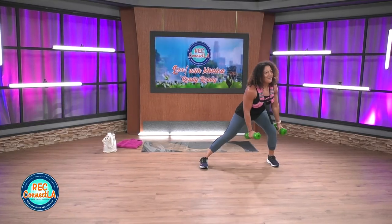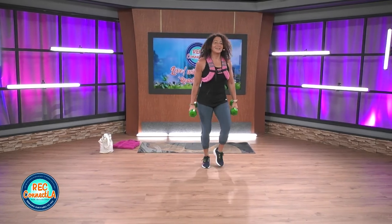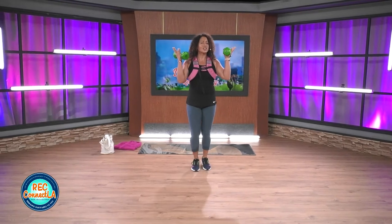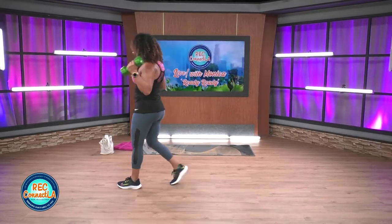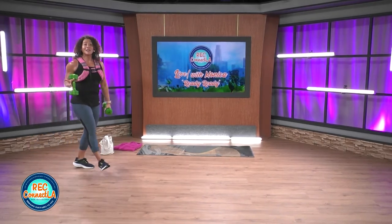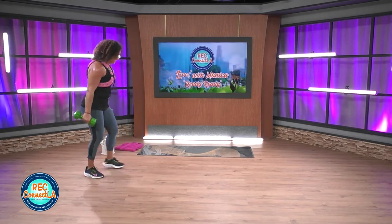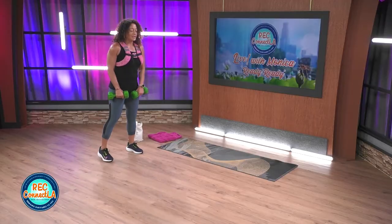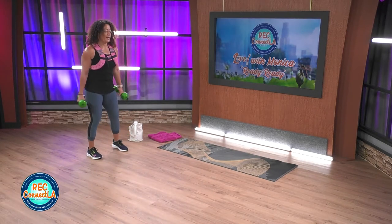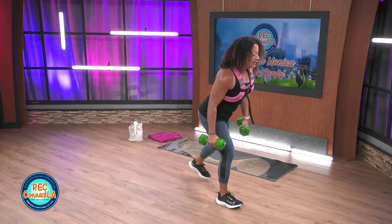Quick 30-30, in and out. Quick feet, 10 seconds. You got it. Keeping those weights. March. Good job. So we're gonna go into a deadlift, monster step, lunge, lunge. Before you view, preview. Yeah? Hinge on the hips, tabletop, back is flat. Weights are close to the body. Oh yeah. Torso upright, monster, monster. Repeat.